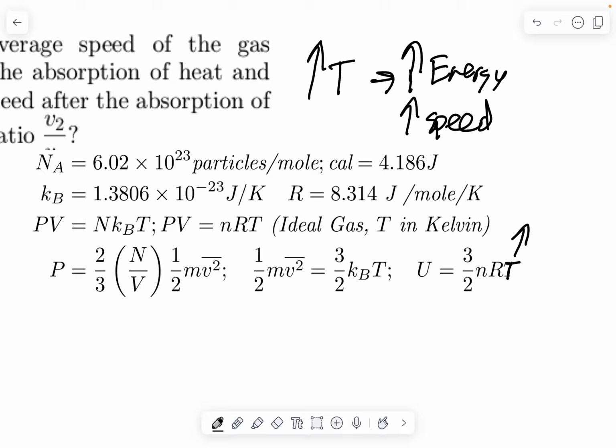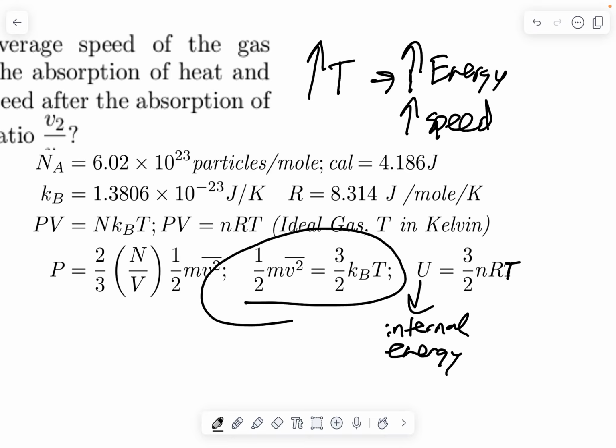Temperature goes up, and this U represents internal energy. So it's all the energies of your gas combined, all of its kinetic energy, all of its rotational energy, everything. We just call it U, and that's internal energy. And it's equal to 3/2 nRT, where little n is number of moles, R is that constant, times T. Make sure T is in Kelvin. If you really want to know where the 3/2 comes from, you can take physical chemistry 1, but for this class, it's not really important. It's 3/2 nRT. That's internal energy, all the energy of the gas combined.